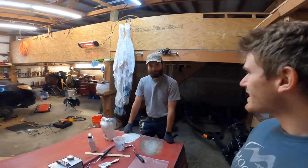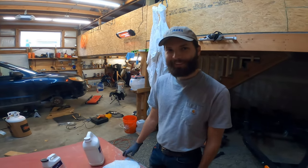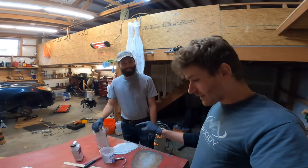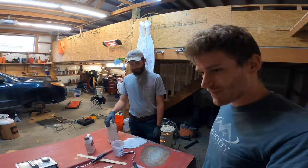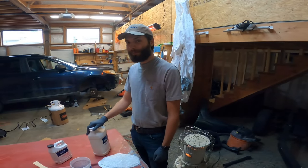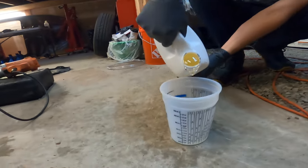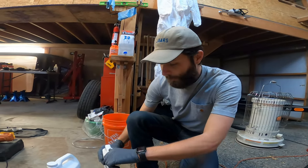Hello, everybody. We got Phil Busk here. Want to introduce yourself, Phil? Hi, I'm Phil Busk. I'm here so that Luke doesn't die of resin allergies. I'm allergic to the fiberglass resin, and Phil has offered to help me finish the hull because he's not allergic to the resin. At least we certainly hope so. Well, I guess we'll find out, eh? So today I'm going to just be the cameraman. Just don't blame me when your boat blows up the first time you take it out on the water.